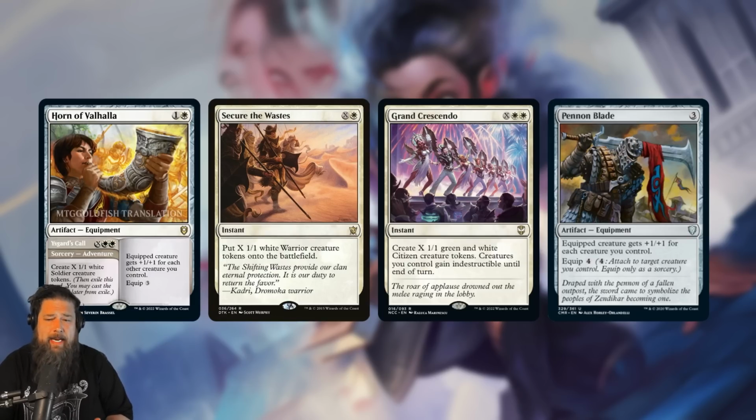So this is essentially a sorcery speed Secure the Ways, or Grand Crescendo, mixed with a very upgraded, thankfully, Pen and Blade. I've never seen anyone play Pen and Blade. It's pretty bad, but you get a discount both in casting and equipping it compared to Pen and Blade, so maybe Horn of Valhalla will be good enough. I think this card's actually pretty good.